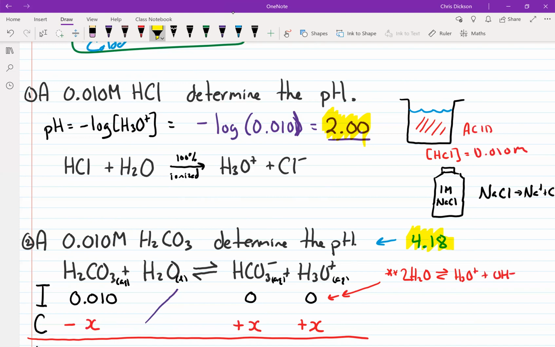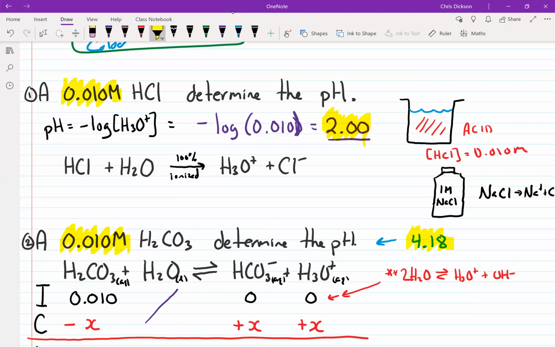But you have to remember that the pH measurements, sorry, are a base 10 log, really. So when you go from 10 to the minus 2 to 10 to the minus 4, that's a factor of 100. So that actually means the HCl is 100 times more acidic than the carbonic acid would be, even though the two acids have the same initial concentration. So they have the same concentrations, but they produce two quite different pH measurements.